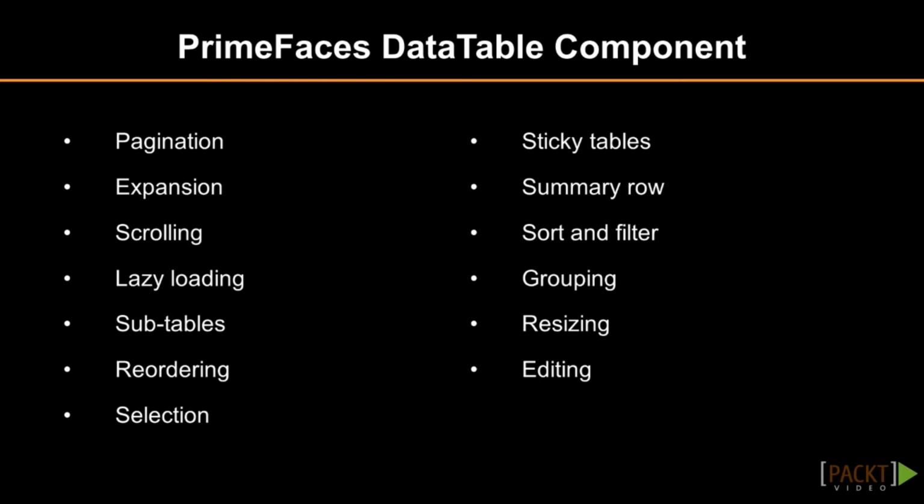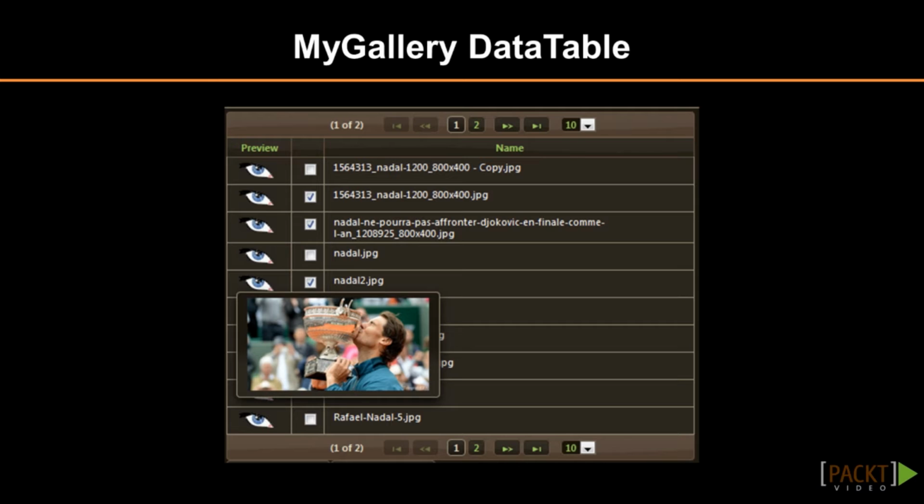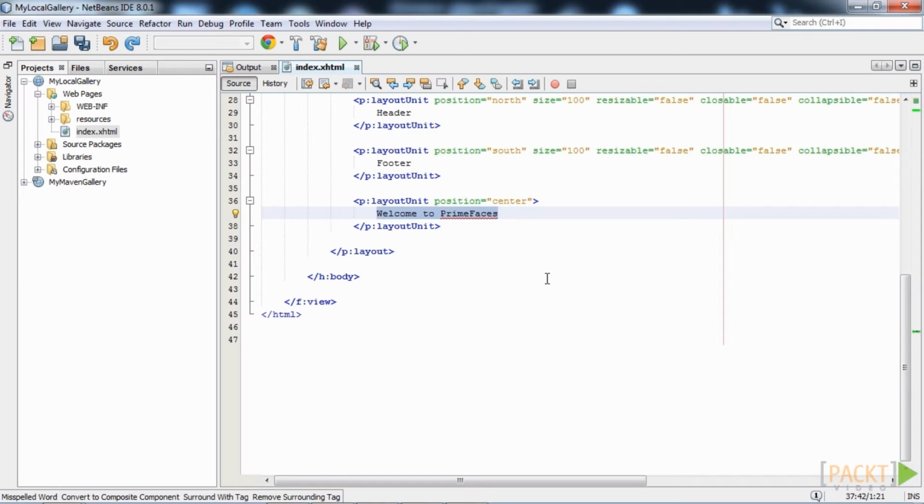In our application, we need a data table that contains 3 columns. In the first column, we display the photo previews. In the second column, we have checkboxes, which allow us to add or remove photos from the gallery. And in the last column, we have the photo names. This comes from a Java list. Each time we click on the Refresh Gallery button, the selected photos will be added and the deselected photos will be removed. Now the data table component can be added using the data table tag.